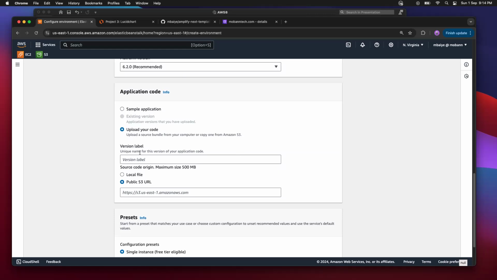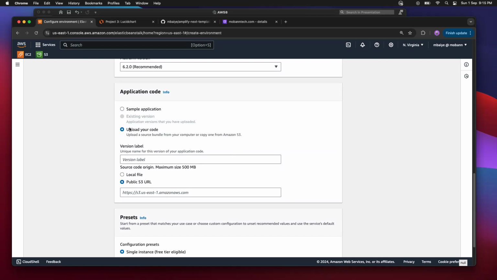So the option that we have now is to just, like we did with a zip file to S3, which we pulled into our EC2 yesterday. That's the option that is available out of the box for Elastic Beanstalk. It can be extended.